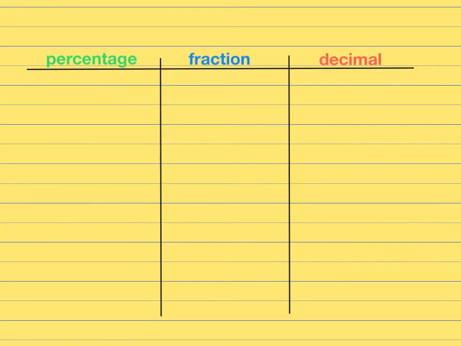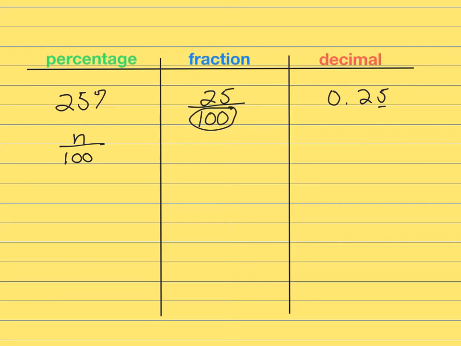This time, let's start with a decimal first. How about 25 hundredths, 0.25? Now, we know that 5 is in the hundredths place, so pretty basic to be able to write that as a fraction. 25 is our numerator. 25 hundredths is 25 compared to 100. Once we have that fraction, especially with the 100 as a denominator, and we know that a percent is a number compared to 100, we can write 25, and we just have to write the percent symbol after.